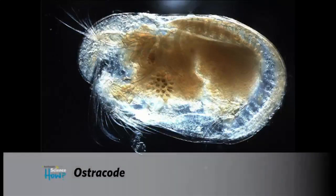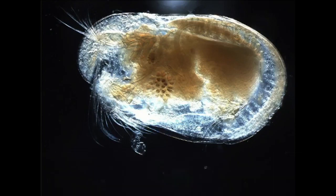So what kind of fossils are you using to be able to test this hypothesis? I'm studying a kind of fossil called an ostracode. And what is an ostracode? An ostracode is a type of crustacean. There's a picture shown there on the screen. They're related to shrimp and crabs. They have two shells, kind of like a clam, but they're tiny. They're about a millimeter, or 1/25 of an inch, or the size of a grain of sand, if you will. Very small. Very small, exactly.